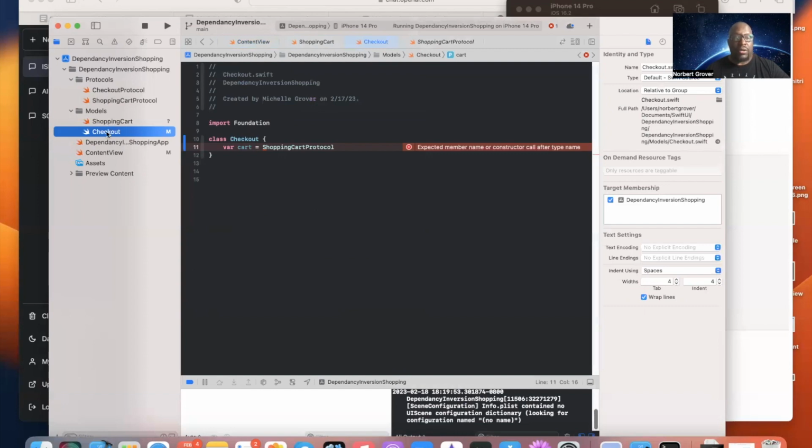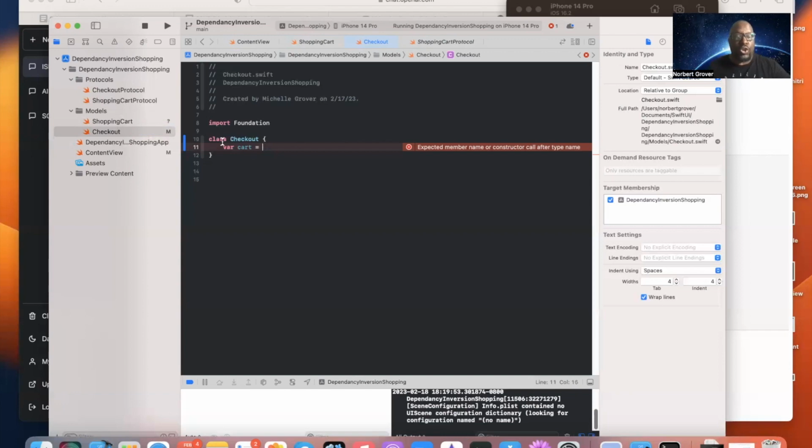It won't matter. Pass it to our checkout object and it'll run it. And we don't have to depend on instantiating this. Okay, I'm explaining the best way I can.